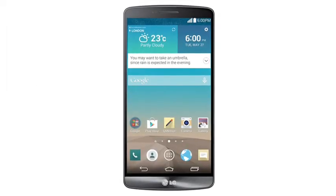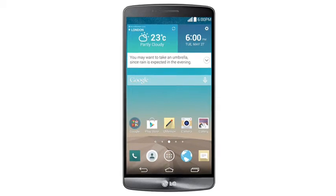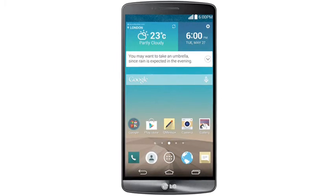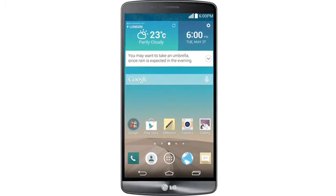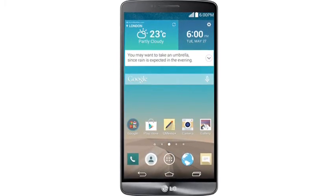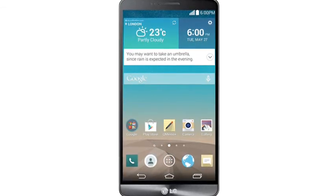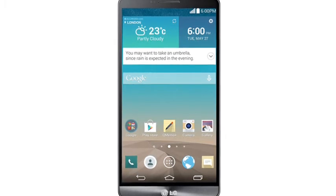The software has also been enhanced with various LG add-ons to make it smarter while still retaining a minimalistic approach, including enhanced security features and an intelligent keyboard. There is also a smart case that allows access to basic functions without removing the phone from the holder. Like the G2, the G3 has a control button on the back of the phone underneath the camera.